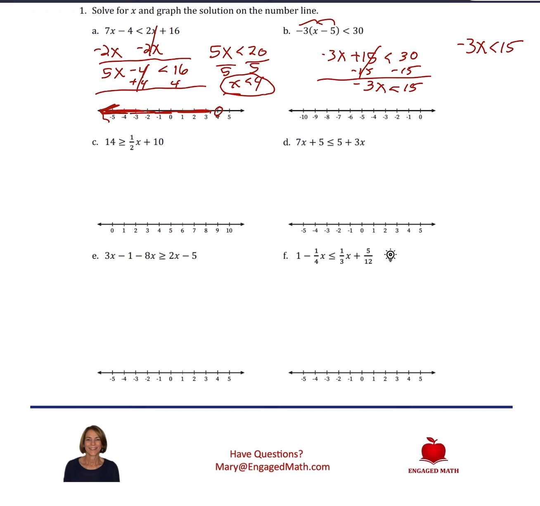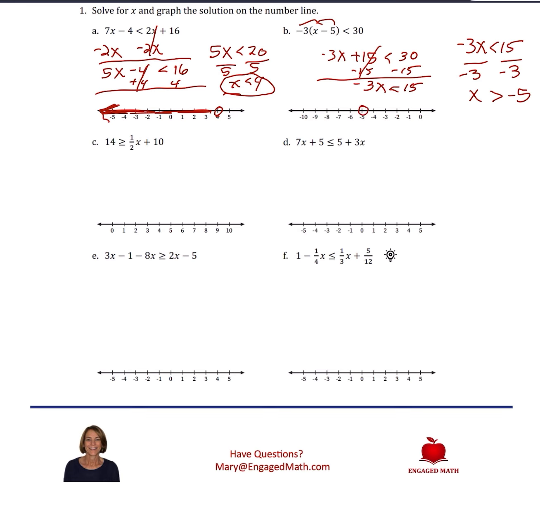Now, the one big difference between equations and inequalities is first, we always have to graph inequalities to show the infinite number of answers that can work when we're solving, assuming that there are multiple answers. The other thing is, let's do this as two separate division symbols. When we divide by a negative, like we're doing here, or multiply both sides of an inequality by a negative, the less than or greater than sign has to flip. So this problem, instead of being x is less than negative 5, it becomes x is greater than negative 5.